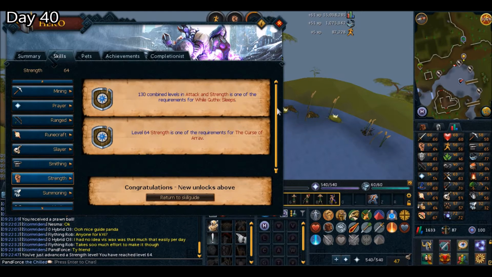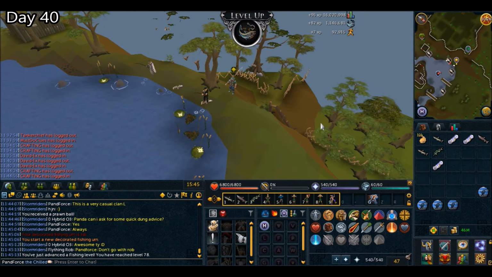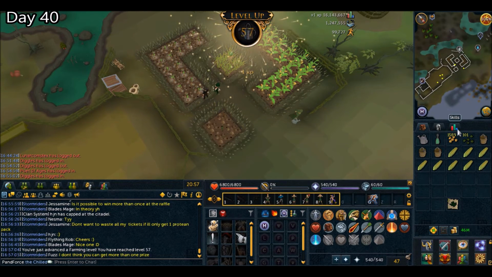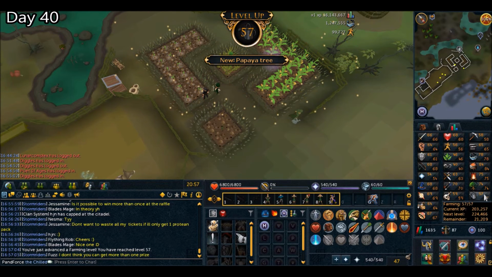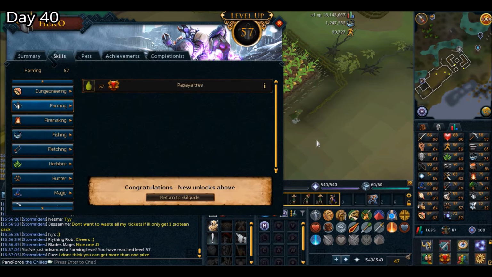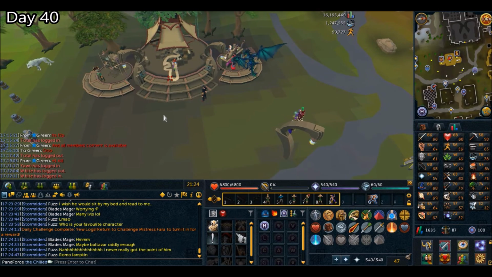That's one of the things that is killing me with this account, is just the vast number of quests I need to do. I got 78 fishing, and then during a farm run, I got 57 farming. Now, with 57 farming, I can now do papaya trees. Papayas are very expensive. I don't really see myself doing them in the future, but if I need, I think they're required for a task set. I don't remember which task set, but I do remember that they're required, so good to get that requirement done.